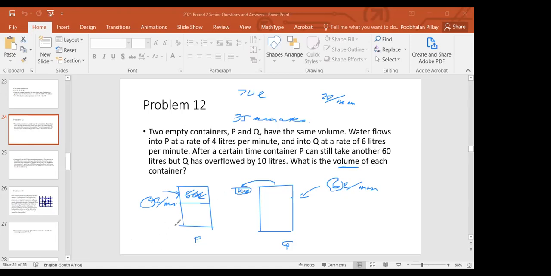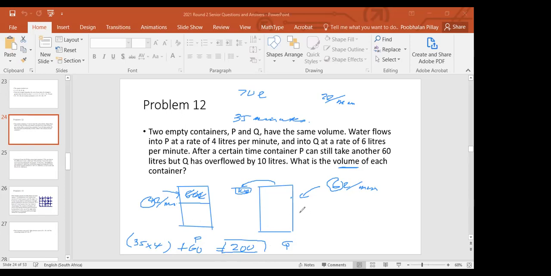And so you can do it like this. This thing is 4 liters per minute. So in 35 minutes, you would have had 35 times 4. This thing would have taken 35 times 4 liters. That's 140. But you still got another 60 to make up the volume. So the volume is 35 times 4 plus 60. 35 times 4 is 140. And if you add 60, you get 200. So the volume that you're looking for is 200.